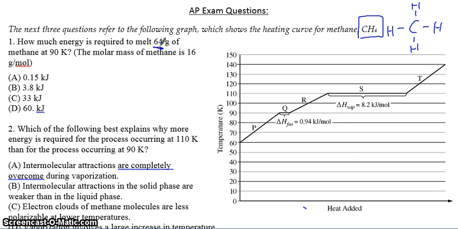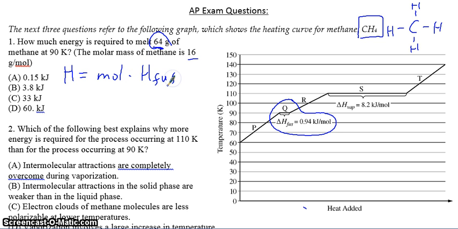So melting is this portion right here, and heat of fusion tells us how much heat is required to melt an amount of a substance. In this case, we're given kilojoules per mole, so it takes 0.49 kilojoules to melt every mole of methane. We're told we have 64 grams. We're also given the molar mass, so that we don't spend as much time calculating it. And really, it's a matter of how many moles we have times what the heat of fusion is. Remember, to find heat in this portion of the graph, you take moles times your heat of fusion.